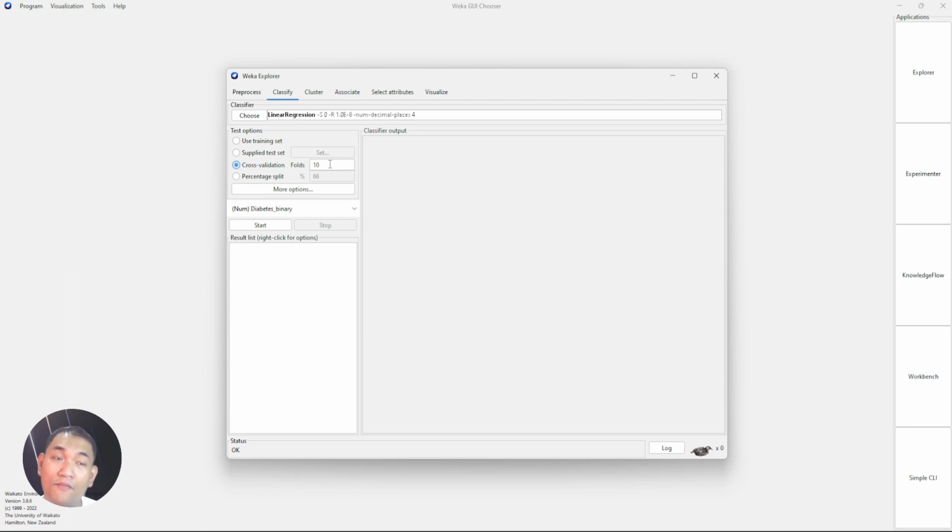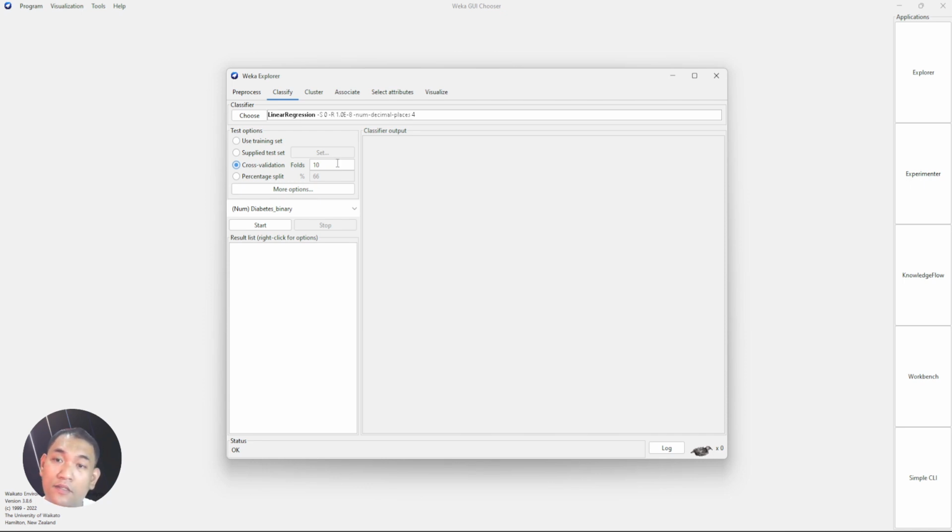Meaning, for example, your data record number 1 to 10 belongs to set number 1, 11 to 20 belongs to set number 2, and so on and so forth. So what WEKA will do is that 9 sets will be used as a training set, and 1 set will be used as testing data set. Tenfold means the system will run it 10 times in order to get the best performing machine learning model. For the first run, the machine will use set 1 to 9 as your training data set, and set 10 is your testing data set, and it will produce your performance evaluation matrix.